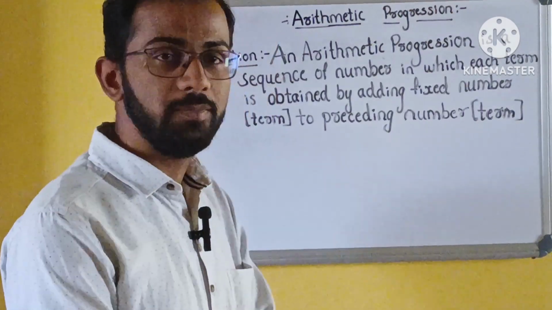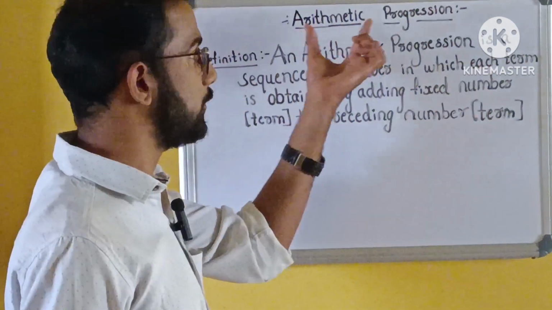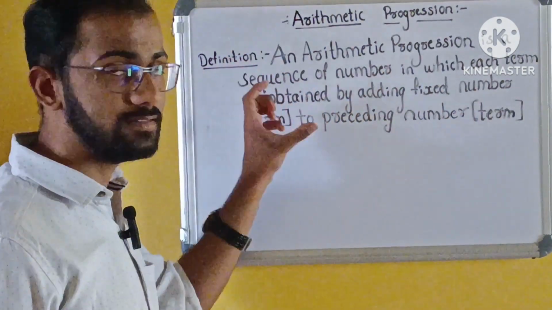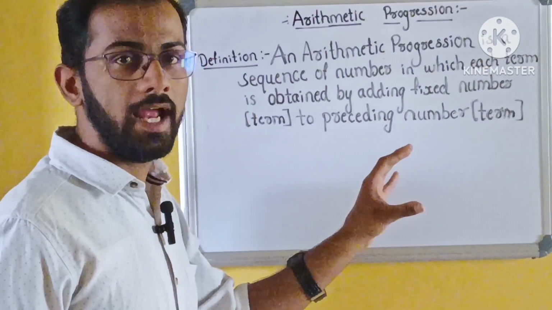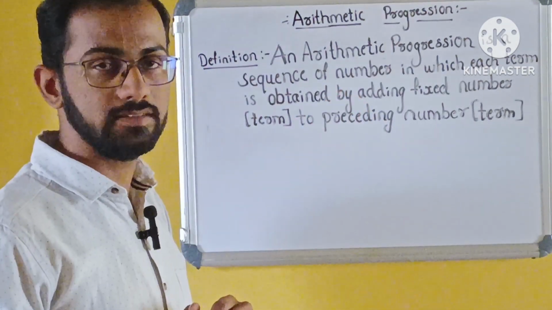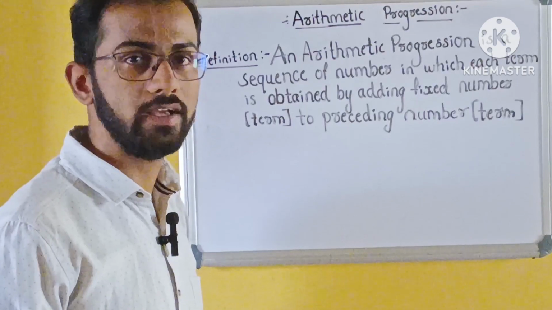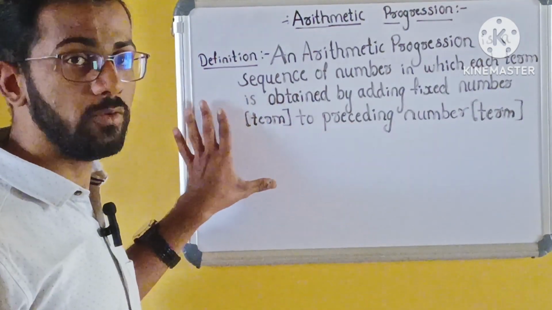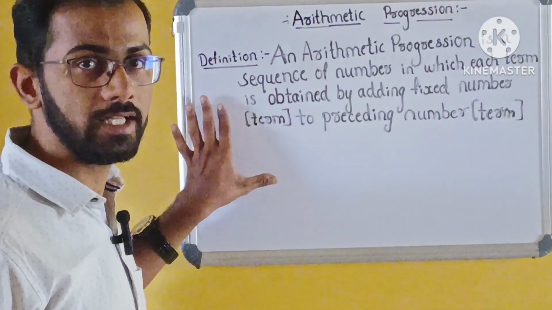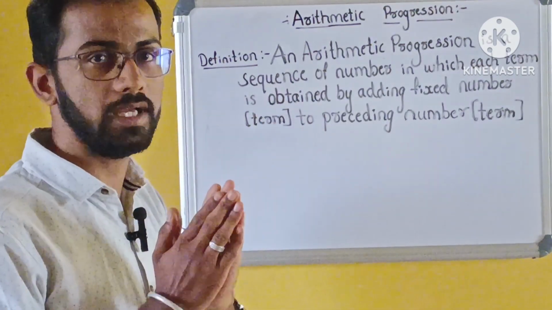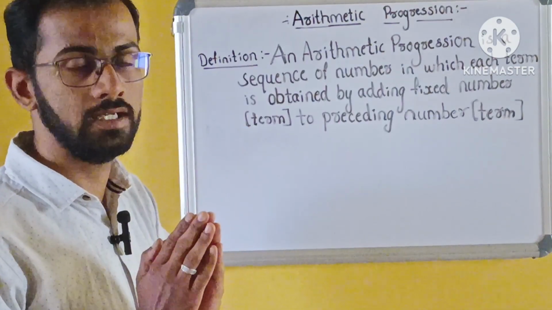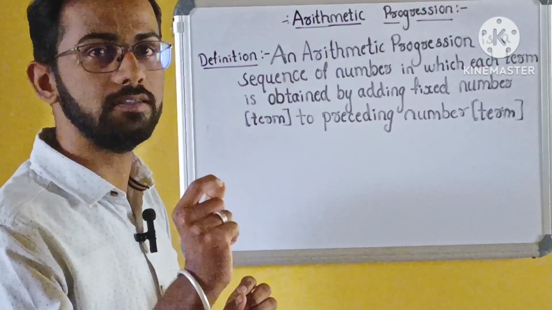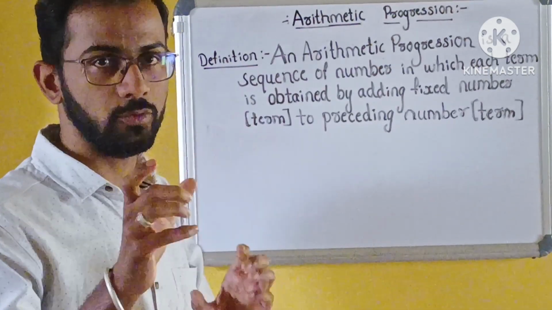So in this video, I will be giving an introduction to arithmetic progression, and also I will be giving a definition of what is arithmetic progression, and some examples. And in the next video, I will be solving exercise 1.1. Before going to the exact definition of arithmetic progression, I will give you some real life examples, so that it will be very easy to understand the exact meaning of arithmetic progression.